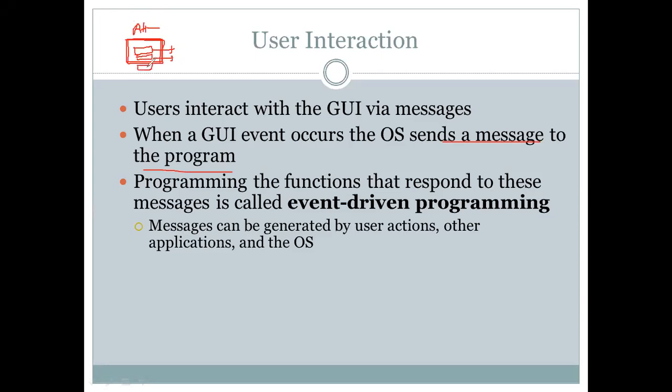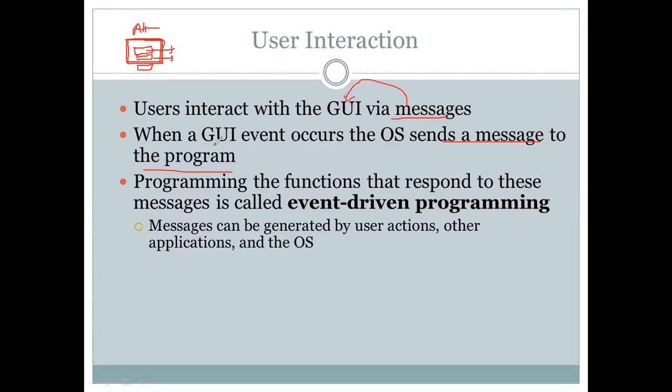Once the input is provided, I have to perform certain events. So how is the user interacting? The user will provide some message, here your name and your roll number. The user will interact with the graphical user interface with the help of the message. The user is interacting with the graphical user interface in message format.